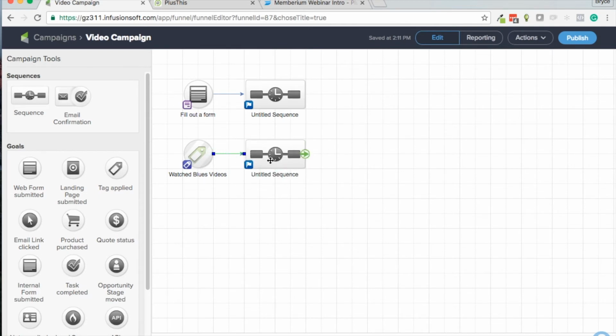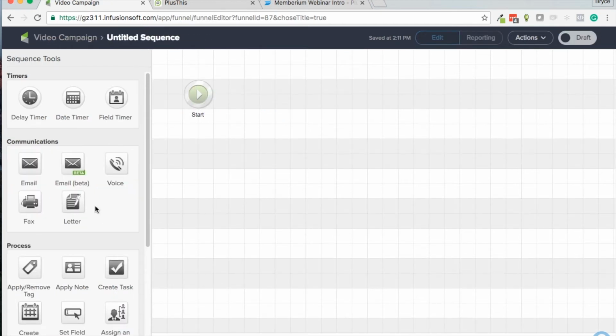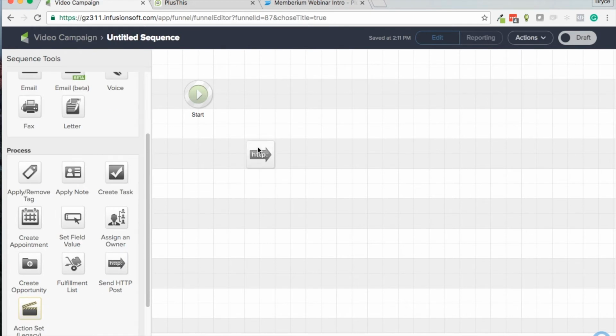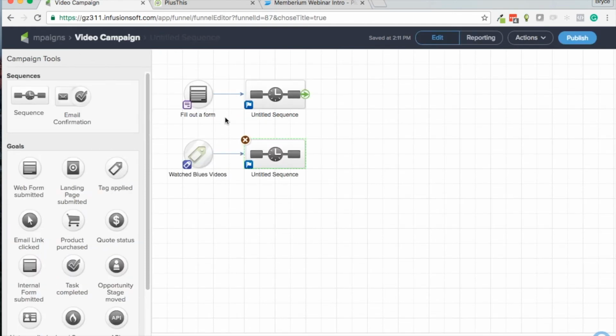So this is the second part of this kind of feature. This one's going to be a video trigger, and then that's going to trigger a Facebook audience trigger. In here, we need to be adding them to our Facebook custom audience for people who watch our blues videos. The way we do that is we set up a feature in Plusthis that uses an HTTP post, and we'll put that in there once that's set up. We'll come back to this in a little bit, but that's basically all you're going to be doing.